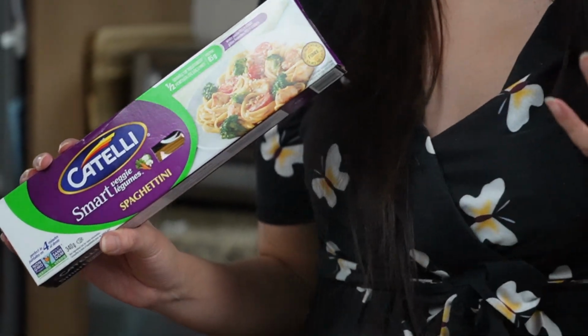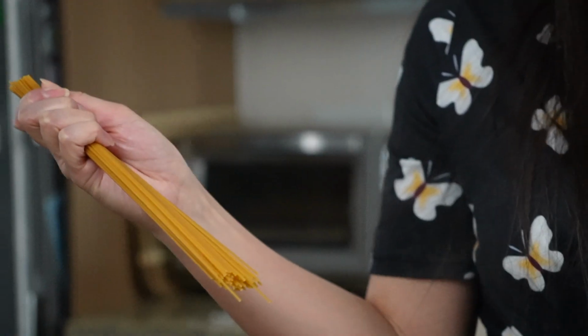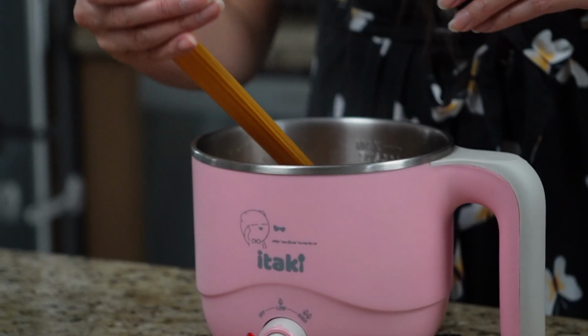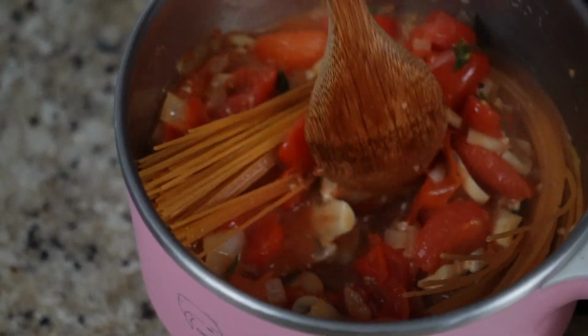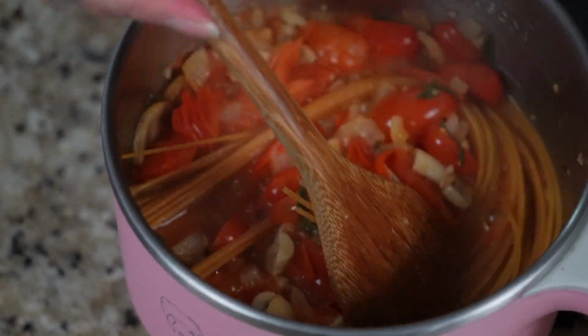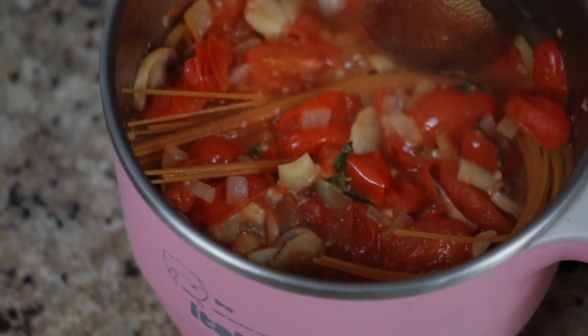So I have here spaghettini, but you could do whatever pastas you like. Spaghetti, spaghettini, penne. Just gonna go ahead and add these in. Push them down, and do this gently to avoid them from breaking. When it gets to a certain point, you can use your cooking utensil to push them in further.